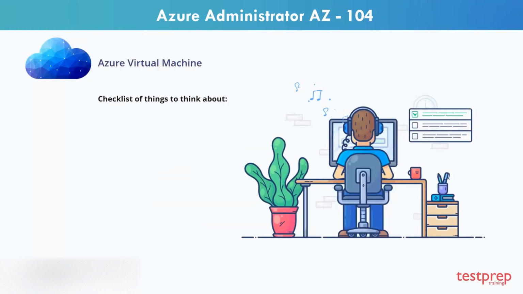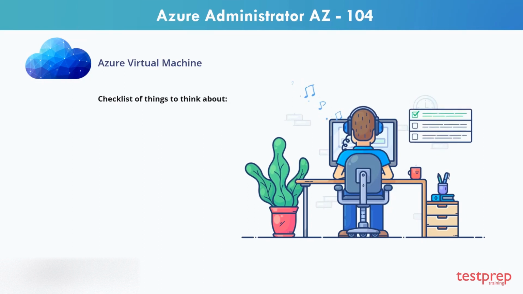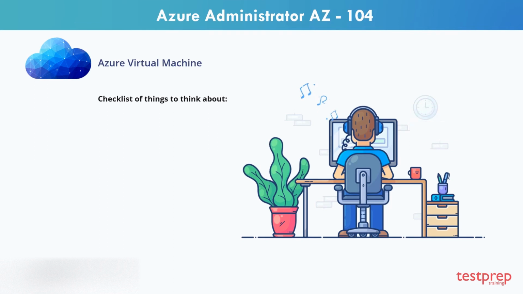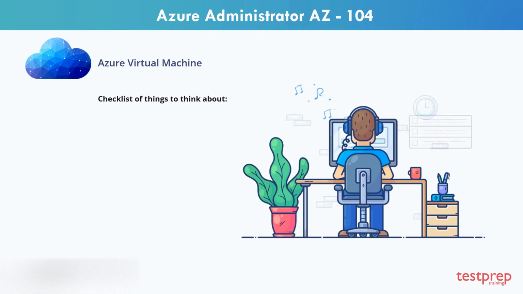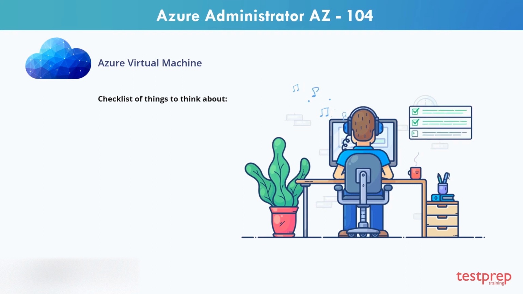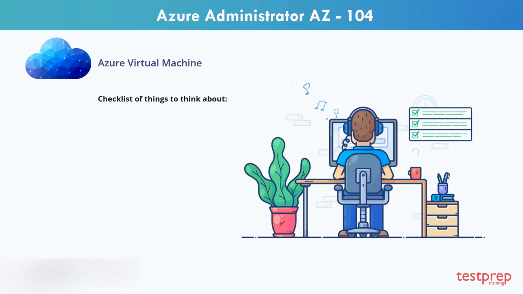Performing a migration of on-premises servers to Azure requires planning and care. You can move them all at once, or more likely, in small batches or even individually. Before you create a single VM, you should sit down and sketch out your current infrastructure model and see how it might map to the cloud. Let's walk through a checklist of things to think about.